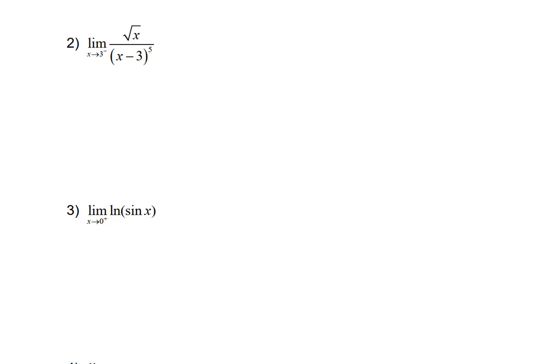Well, just like we did in the previous example, we're going to start by writing out a number line that's going to hold our deductive analysis on it. And notice x is approaching 3 from the left in this example. So we're going to put the number 3 on our number line. And we care about what the pieces of this function are doing. And remember, when x equals 3, we actually have an undefined function because you can't plug in 3 for x down here, you'll get dividing by 0.